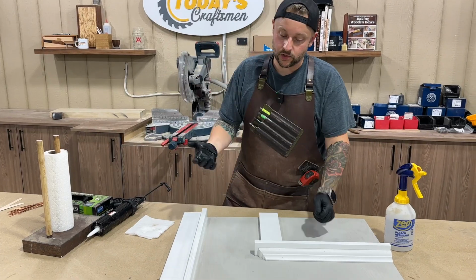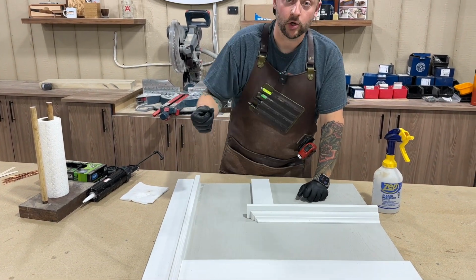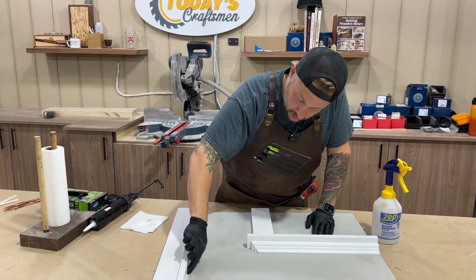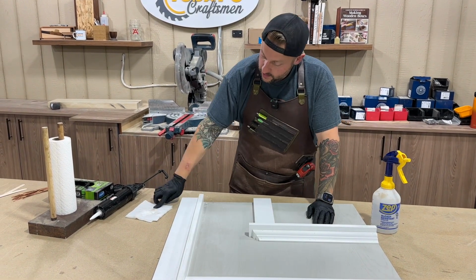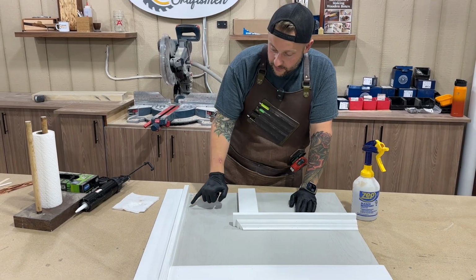And you're going to work around. So we can come here next, and you may have to rework your corners where you have two beads of caulk meeting, but you can see how smooth it gets with the water. It really helps smooth it out. And we filled that really well.